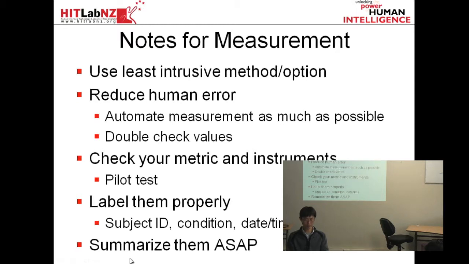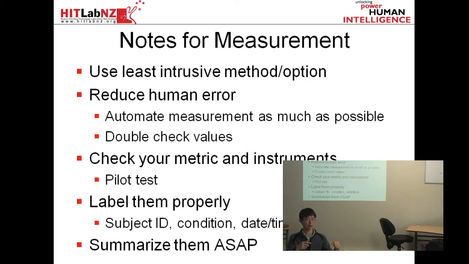And it's always better to summarize them, or check them, or have a look at the created log file or the measurement as soon as possible, because it helps you identify certain problems at an early stage.